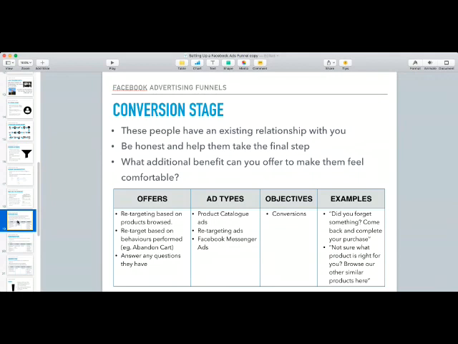There are also different ad types, like product catalog ads, which for e-commerce stores are incredibly powerful. They're all fully automated and allow you to retarget based on products that they've browsed. They show those products as well as other similar products. And Facebook know that based on the categories that you've set up in your store, and they know what's most relevant to them as well. Again, it's the power of the algorithm and their data, that they know what products they're most likely to purchase.